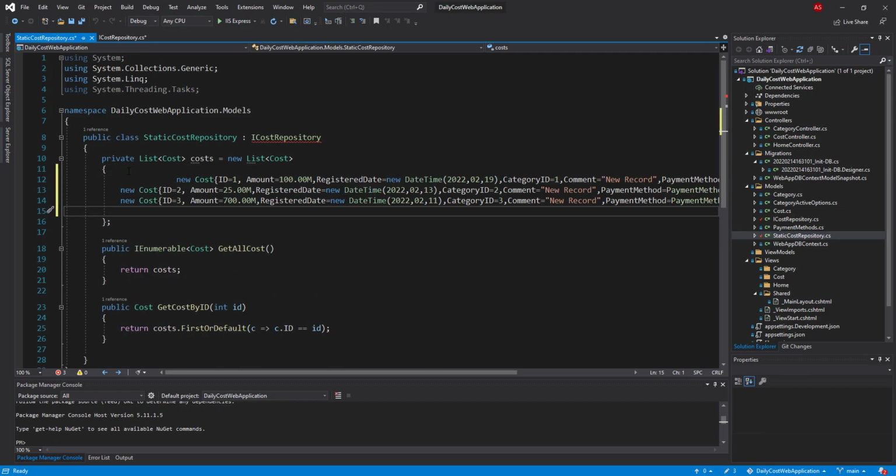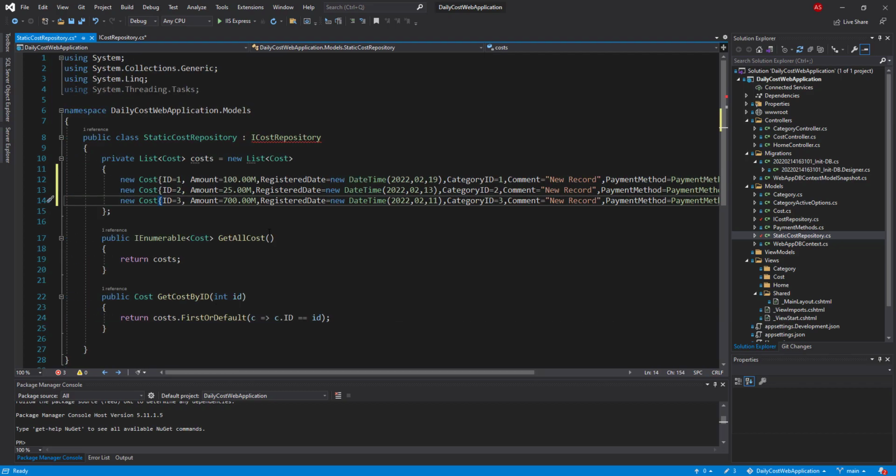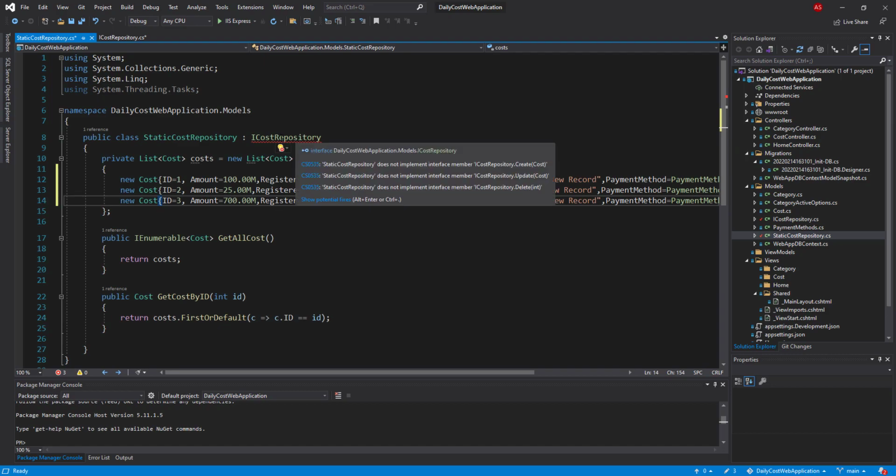Here I just copy the code related to the static repository that I want to use, and the code is available inside the website and also inside my GitHub. And here, as you can see, it is mentioned that some of the methods are not implemented, because StaticCostRepository is implemented from ICostRepository, and I just added 3 more methods there.